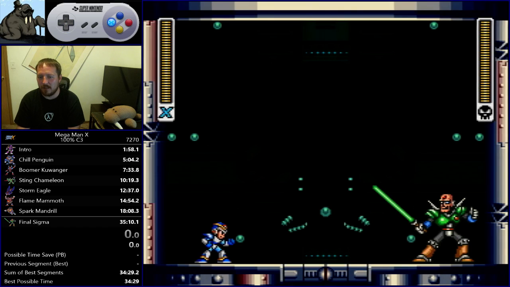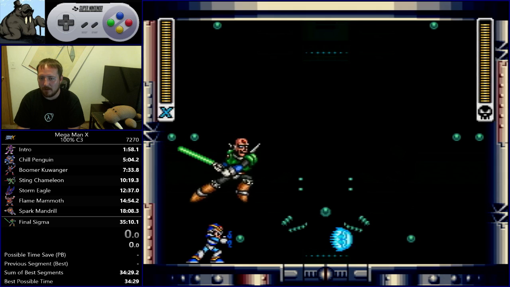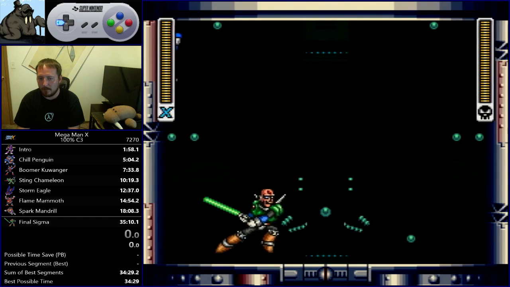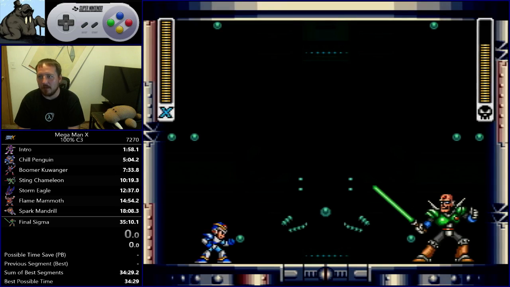If for some reason you shoot a lemon, you can go to the wall and sort of bait him up and then get him on the way back down. That's your backup here. Bait him up, get him when he's coming down. But you shouldn't miss this. This is a very free auto.